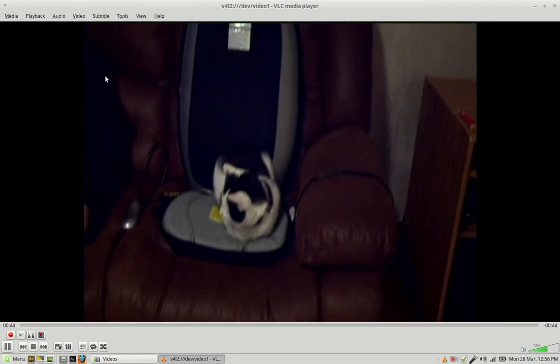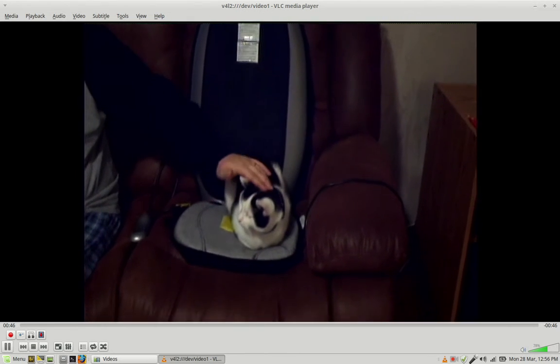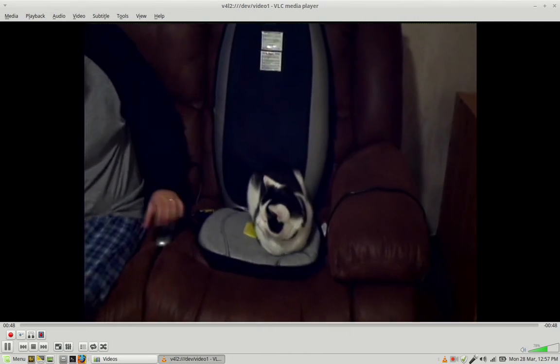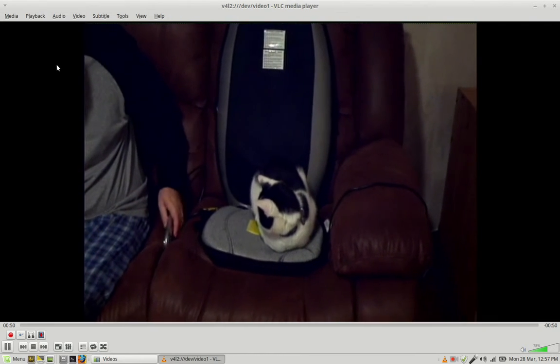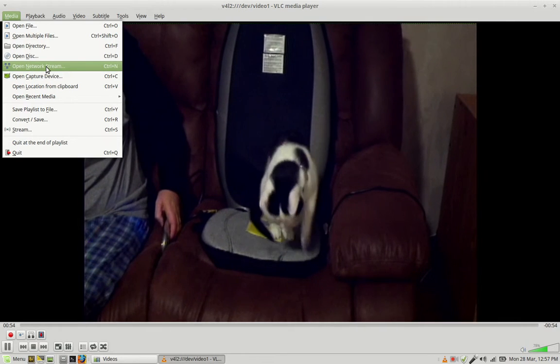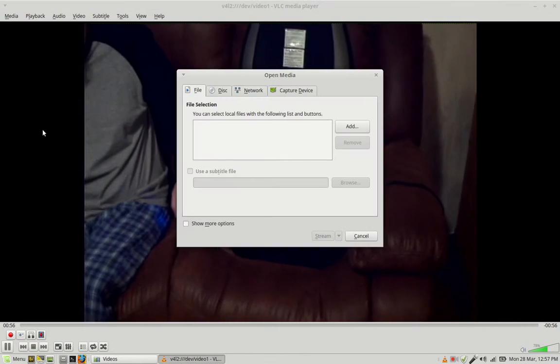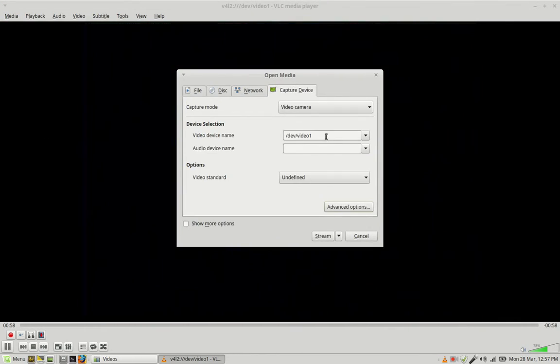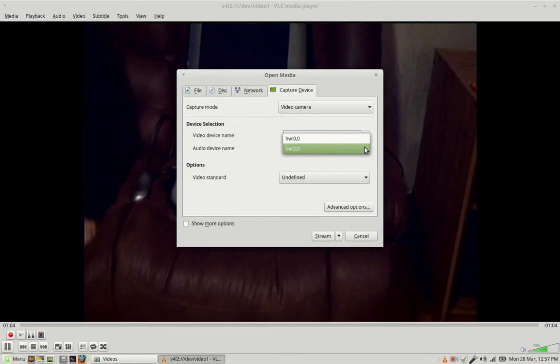Okay, that's how you play a video just through a coax cable, channel 3 output. So you can use this like for a cable or a satellite receiver that has an RF output, and just use that. Now, if you want to use this to stream, for example, you go to capture device, use this, and also if you want to just use the audio as well, you just click on this device.